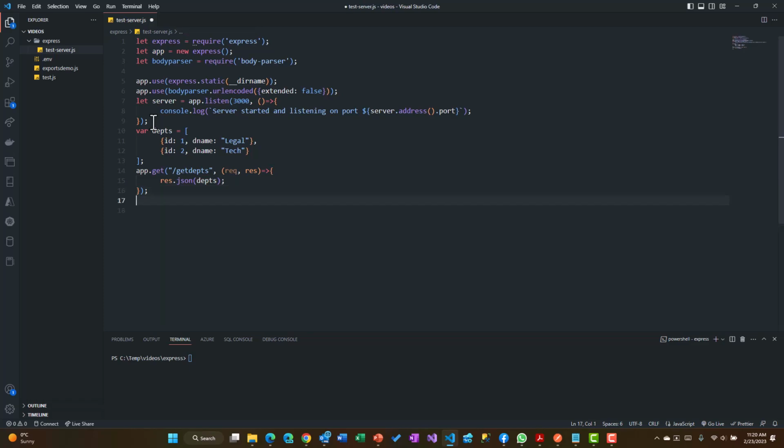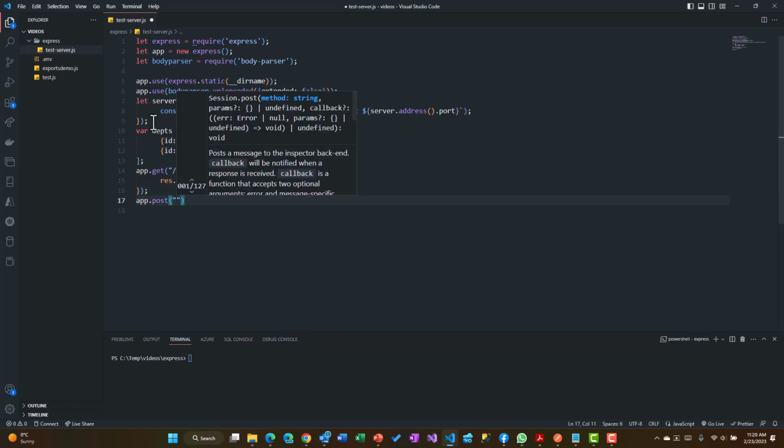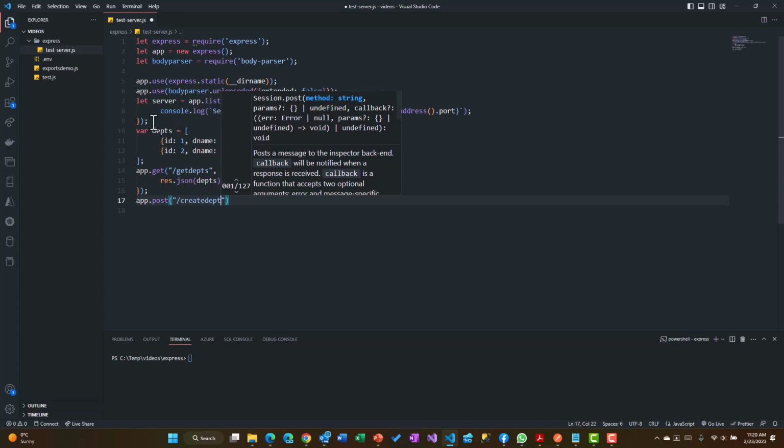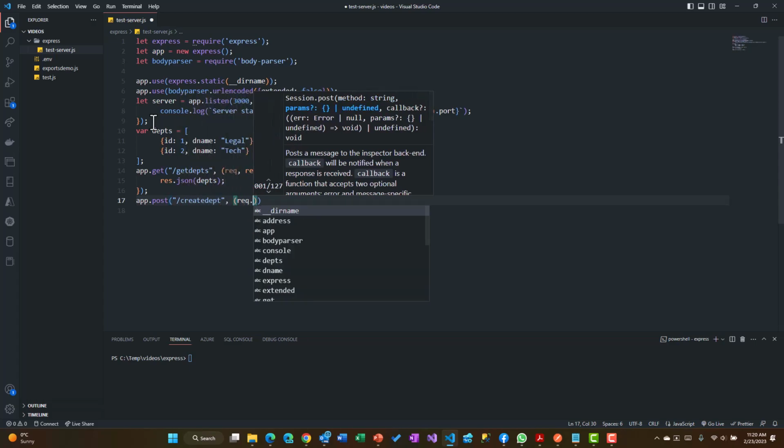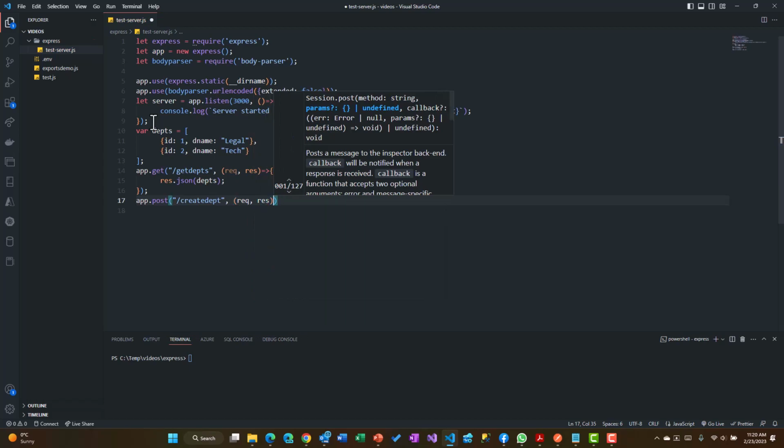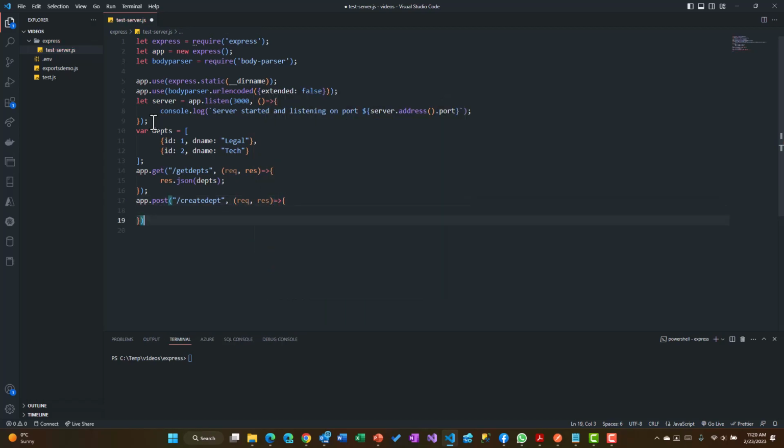And the last thing is, we just want to create another route, a post route, where we will say create department, req, res, and we'll just use that. So how we are going to do it is, we are going to capture the data and then push that into the departments.